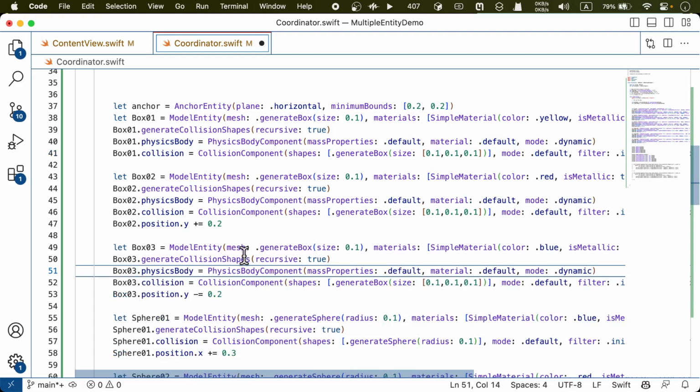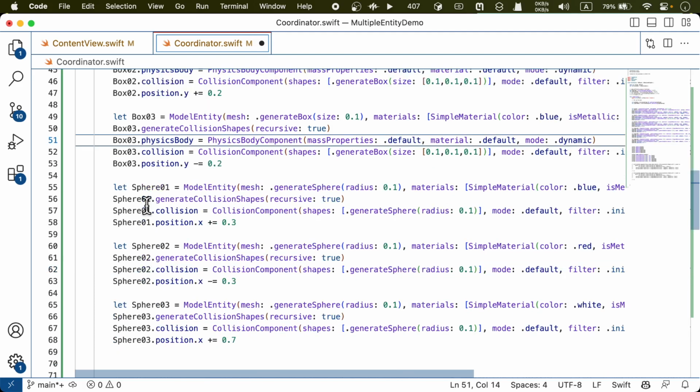And of course, I'm going to change this repetitive code later on. Right now, I just want to demonstrate that we can actually do that. And of course, sphere, we can do that. But instead of box 01, let's use sphere 01, physics body. Let's copy that and add all that down below.